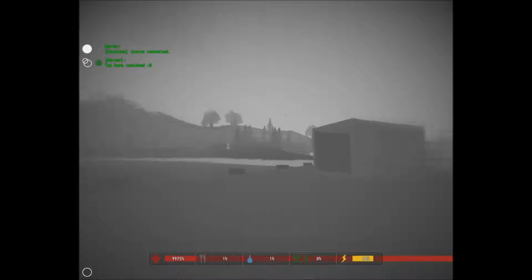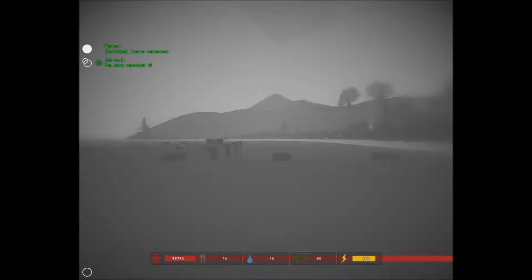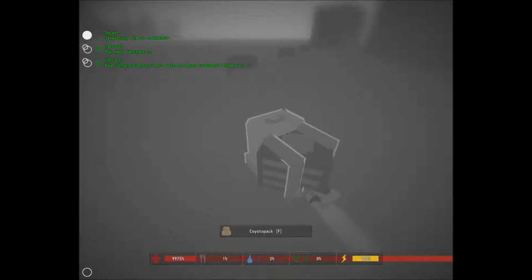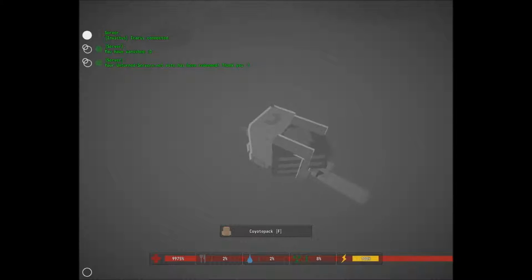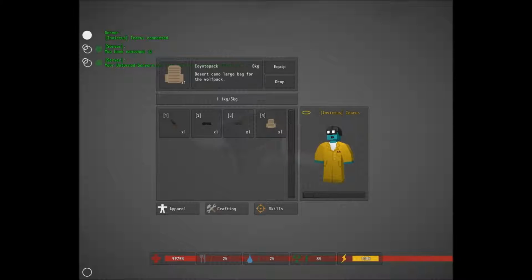Alright, with this being done, okay guys, to claim your in-game rewards for the server from 2.0, what you want to do is type in /rewards, and it will drop a reward right here. You'll get a nice little message saying your unturnedservers.net vote has been redeemed, thank you, with a little smiley face. After that, you generally just want to pick stuff up.